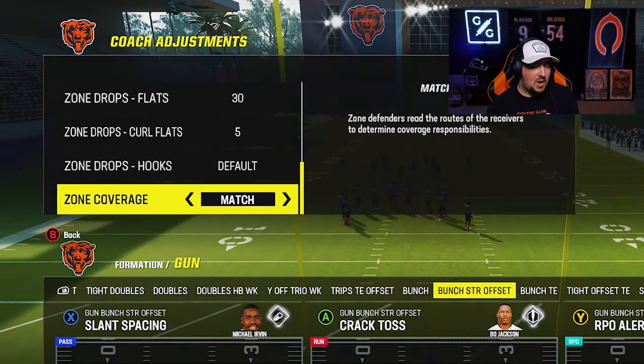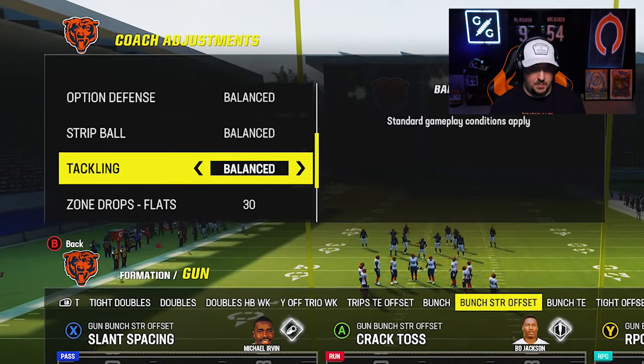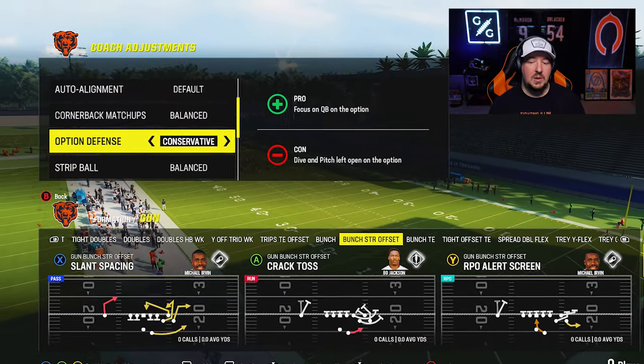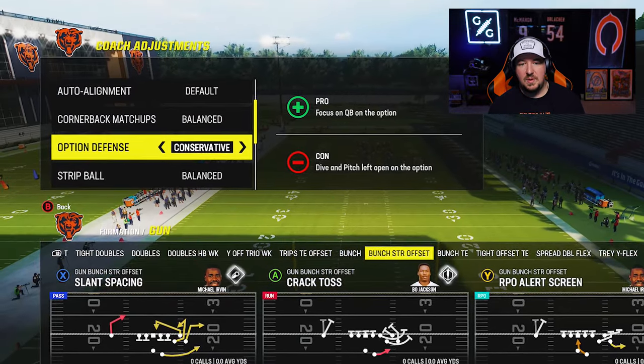Granted, this is a 4-strong offense, but you'll see why I want to run some match stuff here in just a second. I promise that's going to make sense. Now, in terms of option defense, with this having an RPO alert in it, you will want to make sure that you set your option focus to the quarterback.